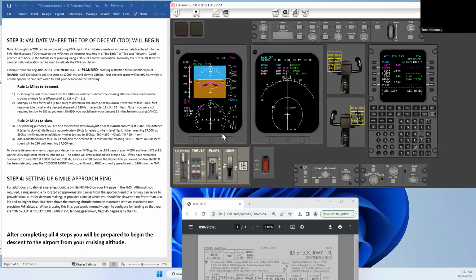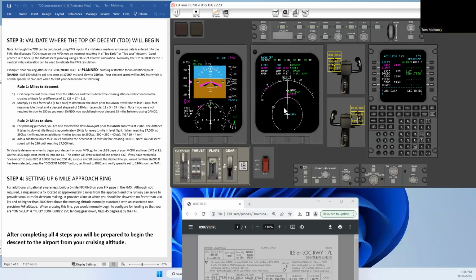As it's descending here, I can increase my range. I can see I have my little location here on the arc where I'm going to end up at this descent rate, at this speed. Notice I'm doing 290 all the way down. I will do 290 all the way down to that arc. And when I get to the arc, I'll start slowing to 250. We can watch this do this if we want.